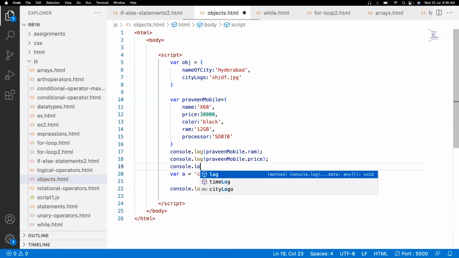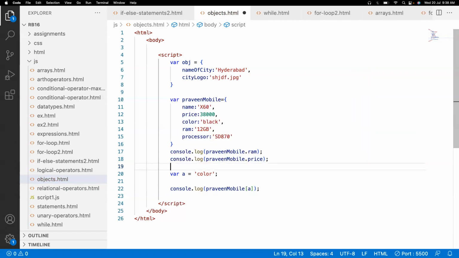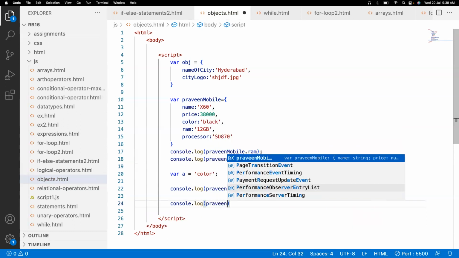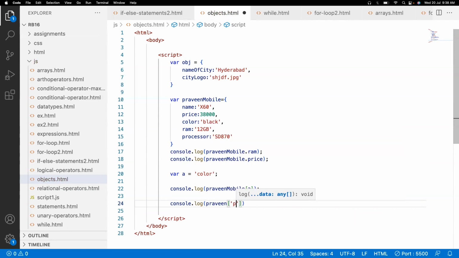I can also access the values directly as a string. console.log of praveenMobile of "processor". This is also fine to access the processor value.